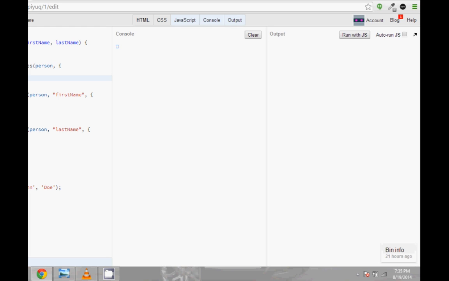Well, I think we have missed something. It's this thing, and over here we need to write the name of the property. First name, and similarly for the last name.